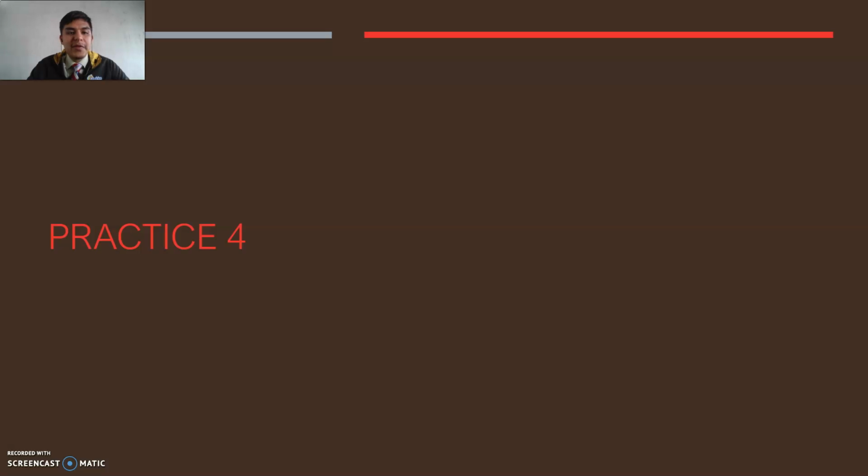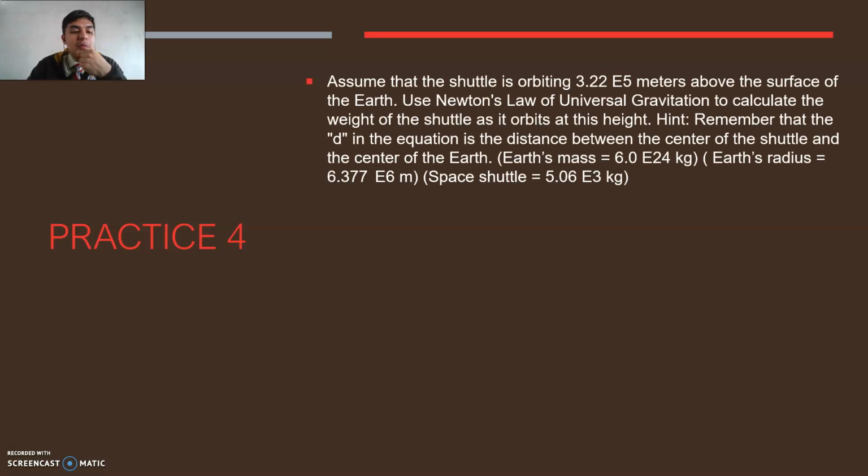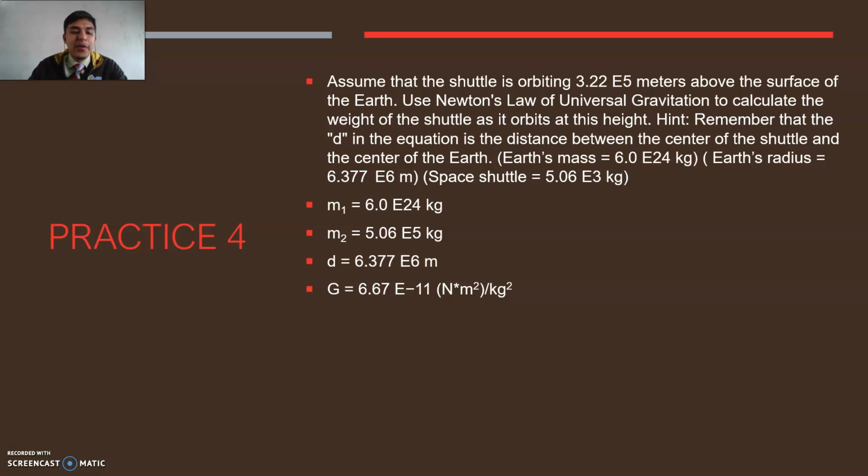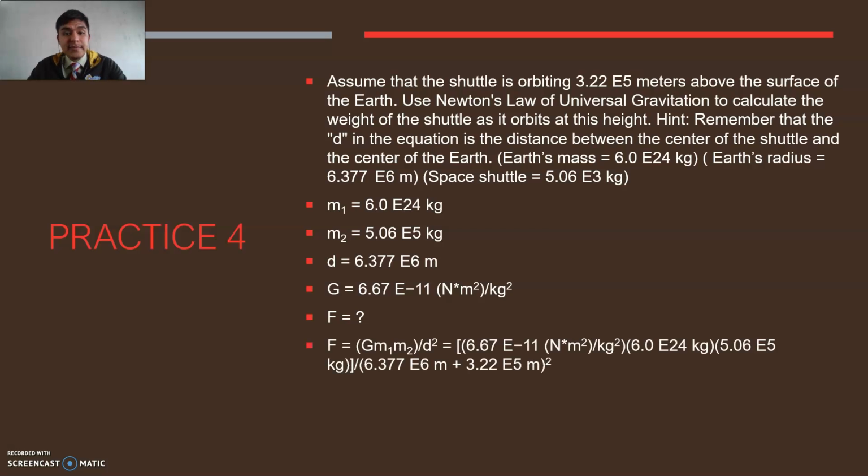All right, let me check if we have something right here at last. We have practice number 4. I don't think we are going to have enough time to actually finish this problem right now. So this one is a little bit more complex, but basically, you can pause the video and read. I'm just going to explain the last steps. We're going to have mass number 1, mass number 2, our distance as well, and the constant for gravity. And what we are looking for is, of course, the force.